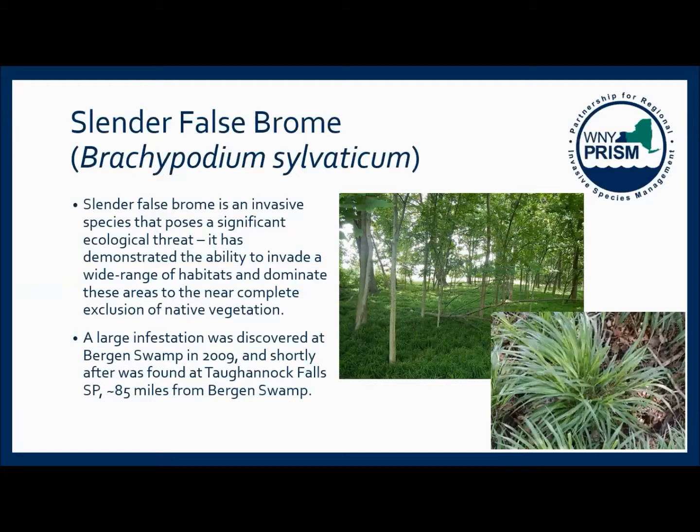The species is known to have been used in botanical gardens, so it is possible that the species did not actually make the jump from directly the Pacific Northwest to the eastern United States. And also, some people have brought up botanists. It's notable that the species has shown up in some of our highest quality natural areas in New York. And so these are areas that we don't necessarily consider to be high probability areas. It's not usually where we see new invasions start. And so the idea that perhaps it was being transported by the botanists that may have been out in different areas was something that's been brought up.